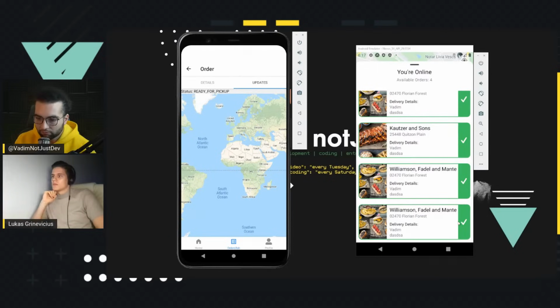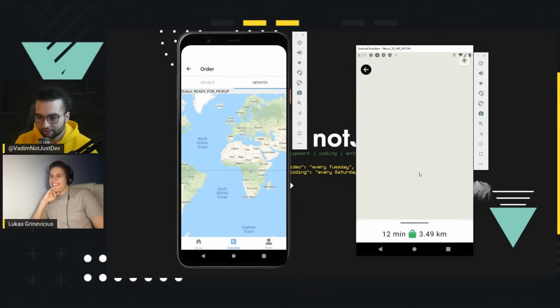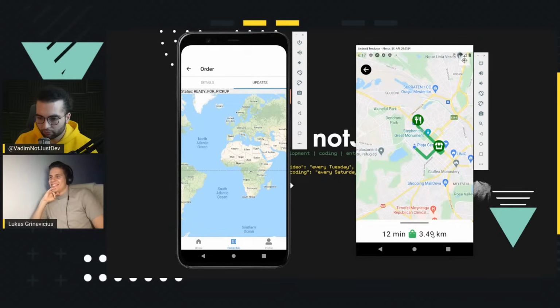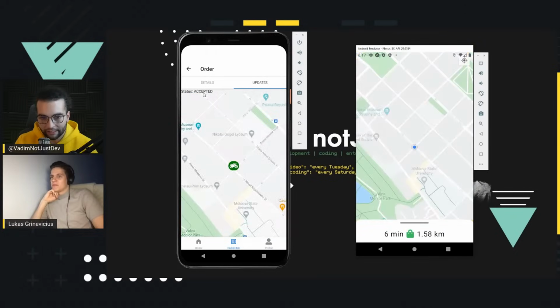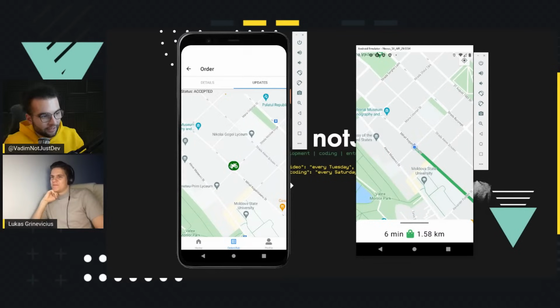Okay, then I decide that YouTube is not for me, and I go to work as an Uber driver. I pick this order. I see that it's 3.49 kilometers. Let's accept the order. Accepted, and it automatically shows the user location. Amazing.